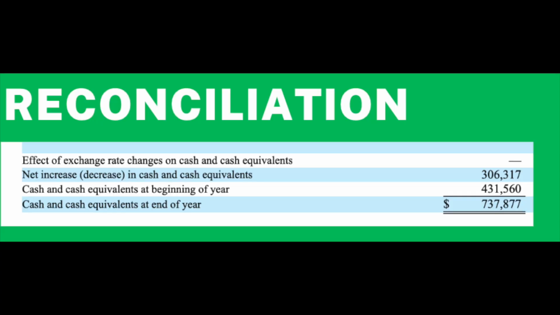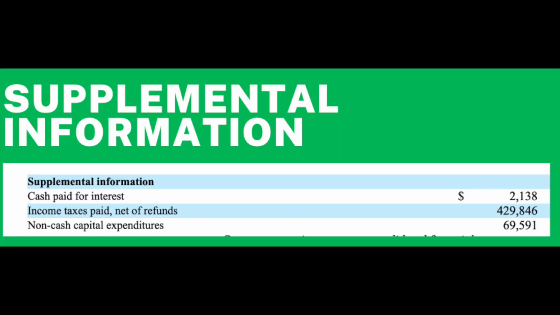Finally, a reconciliation is performed. And I'm not going to give you the answer today. I challenge you to leave in the comments below how do you reconcile a statement of cash flows? Now, I know I talked about 3 main activities, but there is supplemental information that is included on a statement of cash flows, and that will differ by company.